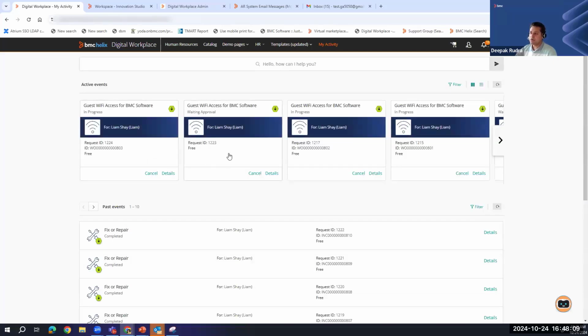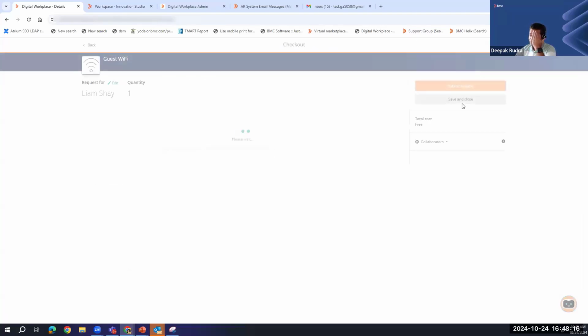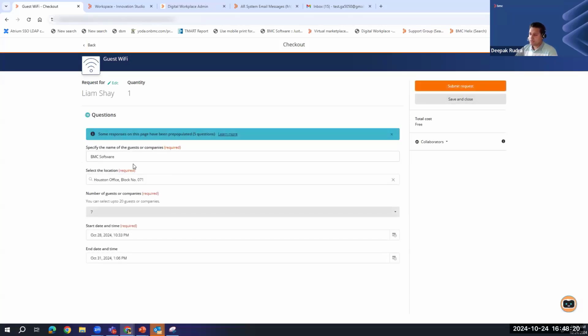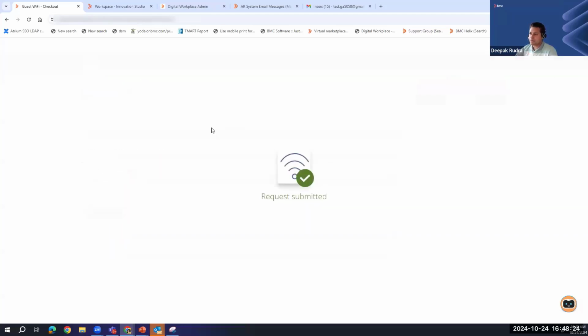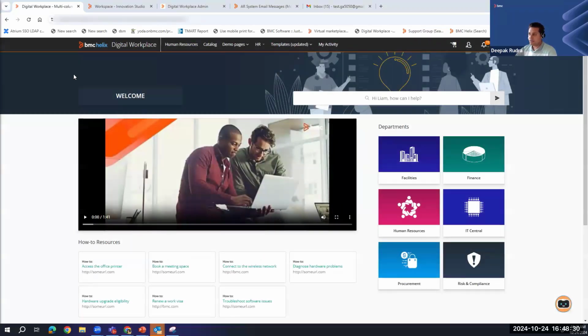So we'll pick up an example of a guest Wi-Fi access. I am raising a request, let's request again. Okay, I'm just using the pre-filled values and submitting it, and then we'll wait for the notification. The polling cycle is a little bit higher, but you will eventually get it in a minute, right? And then we'll take a look at it.